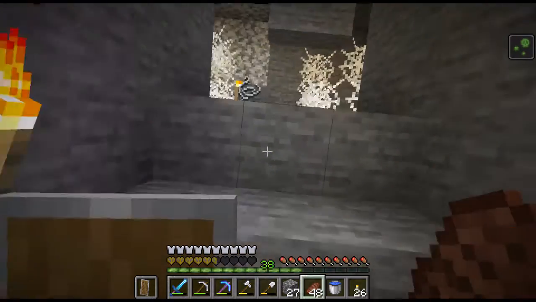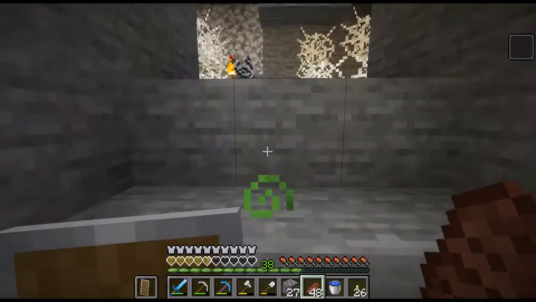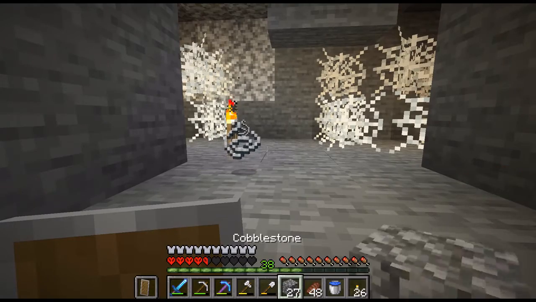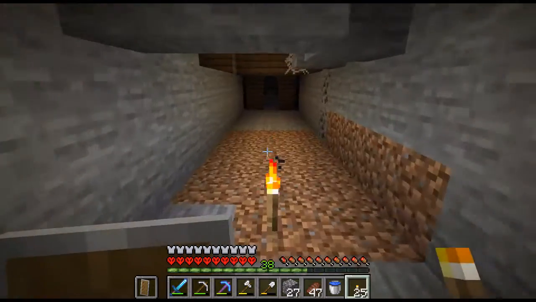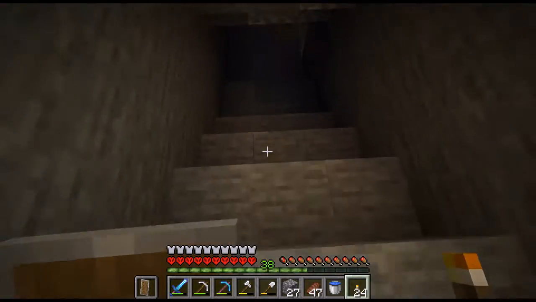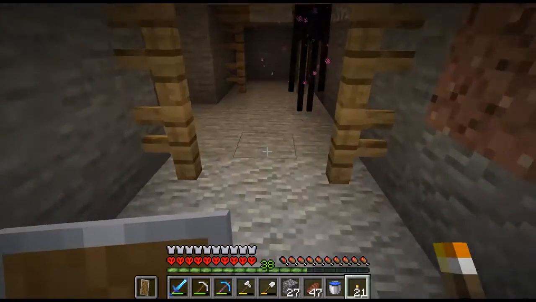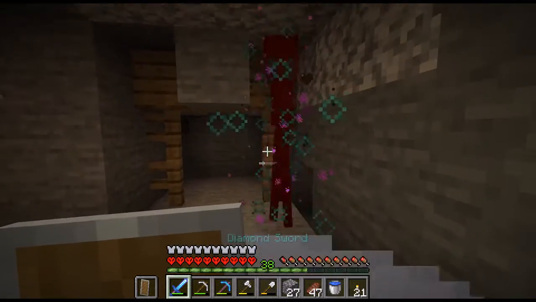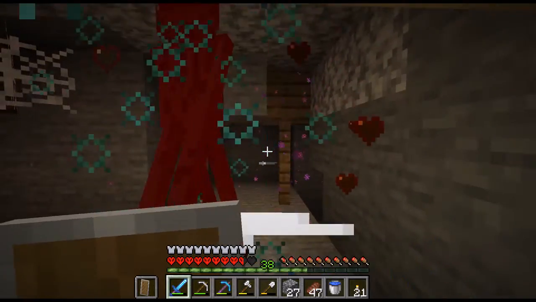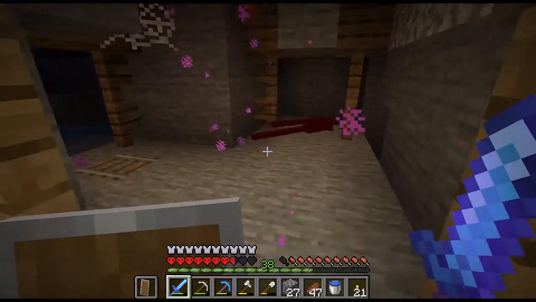Only one left, spawner's gone. I don't see him. Where did he go? Now let's go further. Okay, this is further into the complex now. Heading down below, just sort of searching out. Oh, Enderman. Let's go for it, buddy. Come on, let's battle. Enderman. Boom, gone. Enderman down.